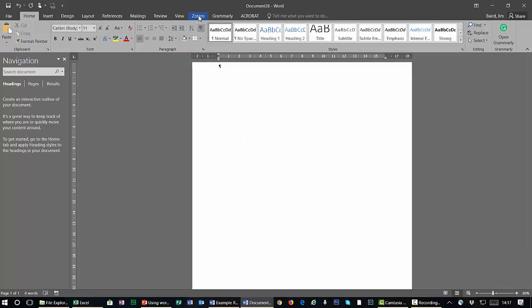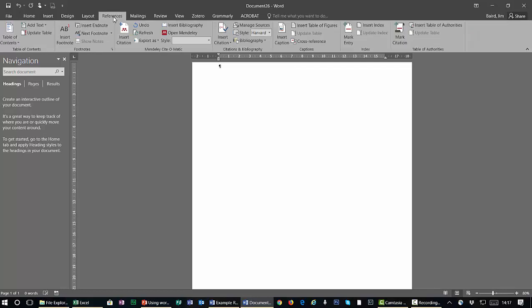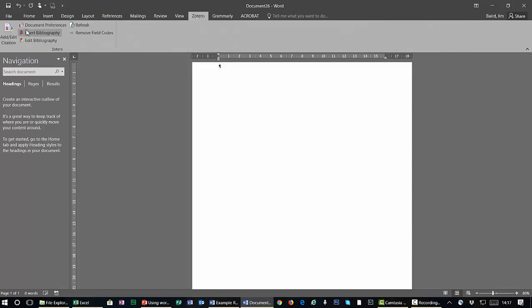The other thing you should do or consider is installing something that will work with your references. There is Microsoft's own attempt at that, but actually I've been using Mendeley. I find that quite useful. I'm not going to explain how to use it. I've also used Zotero, which is another free tool.